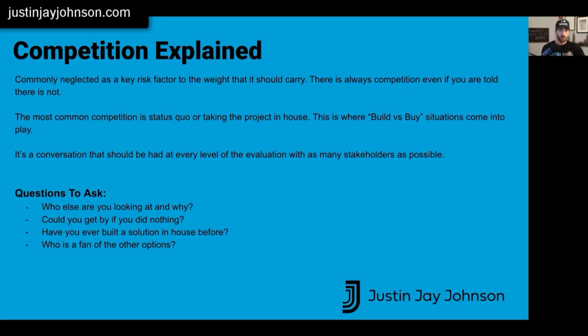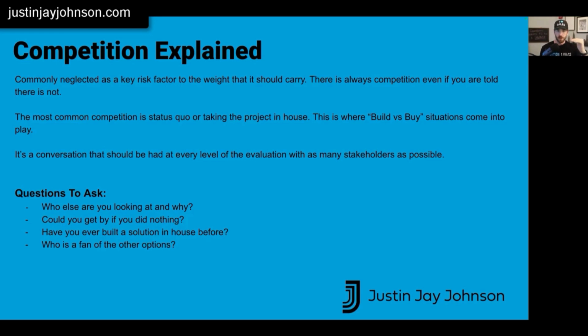So if you've ever heard of the build versus buy scenario, this comes into play all the time, because at surface level they're going to think it's going to be less expensive to do it themselves. So that's where total cost of ownership can come into play. But know that that's a competition. And what I want to warn you about is, just because you talk about competition early in the cycle doesn't mean you shouldn't ask it again.